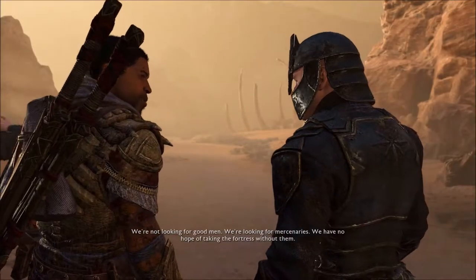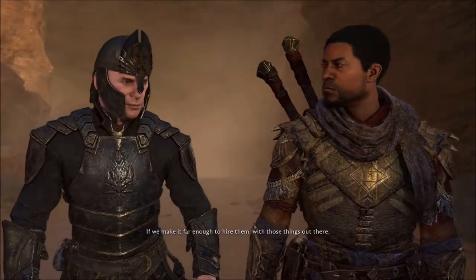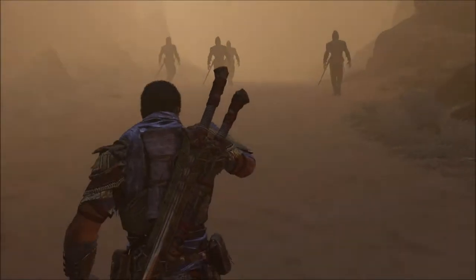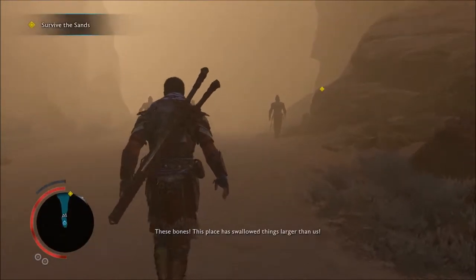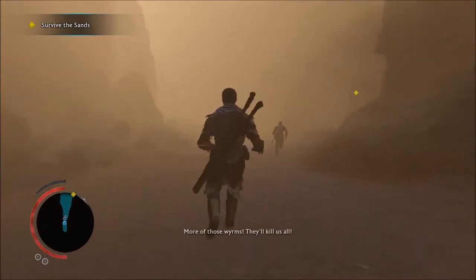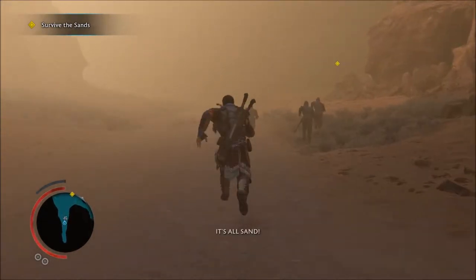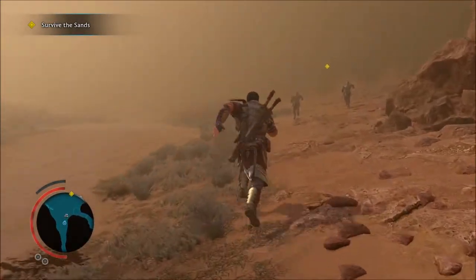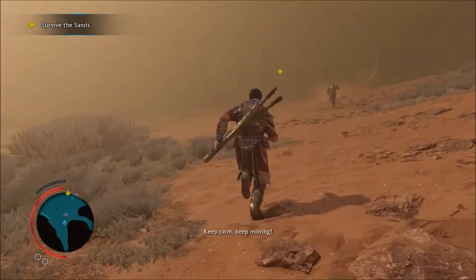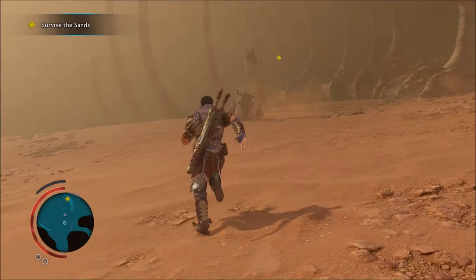Mercenaries. We have no hope of taking the fortress without them. If we make it far enough to hire them, with those things out there! These bones! This place has swallowed things larger than us! They'll kill us all! Run! Get off the sand! It's all sand! Keep calm! Keep moving! Where? Anywhere that isn't sand!